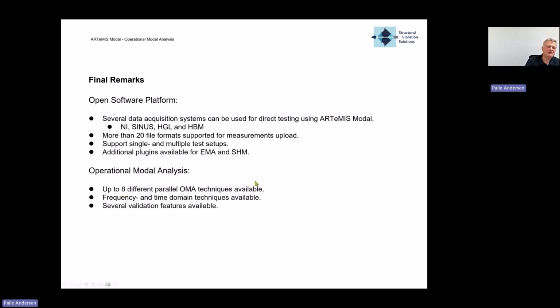In this case, we have been talking about operational modal analysis, where we have different techniques available. We have up to 8. If it's multiple setups, there are 8 different techniques available in the Pro version. We like to use multiple techniques of different kinds and then compare things using the validation task to make sure that we are actually getting the same kind of results when we are using different tools. So that's why we have these different tools running in parallel, you could say, in a project like this. And I showed already the validation features that we have available for this.